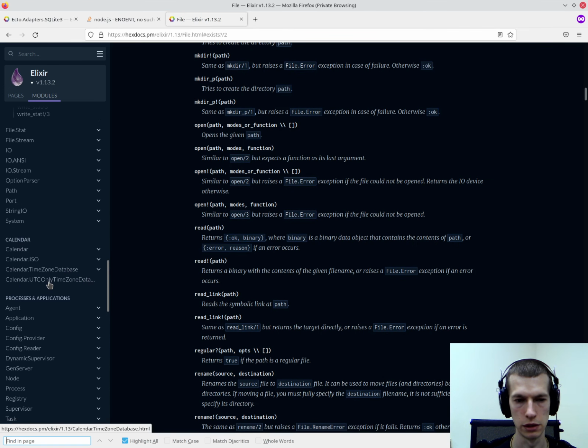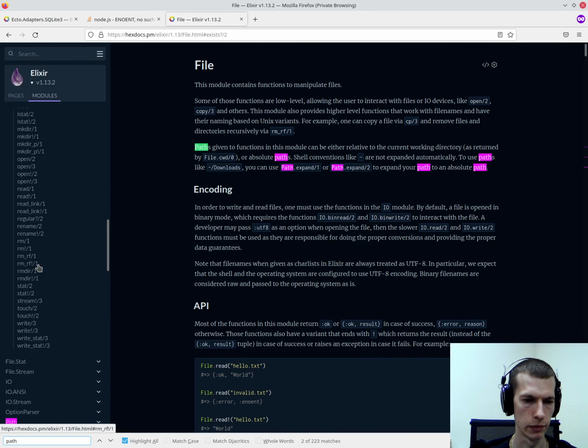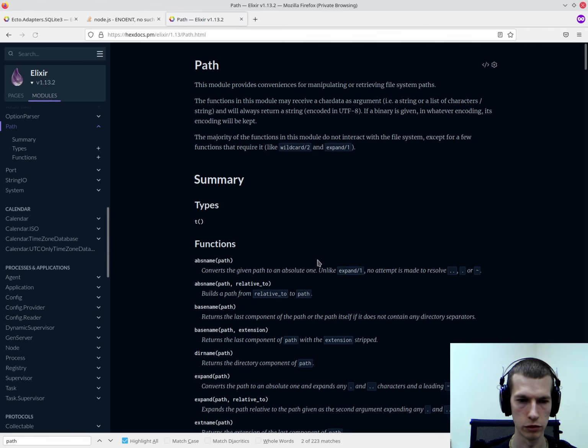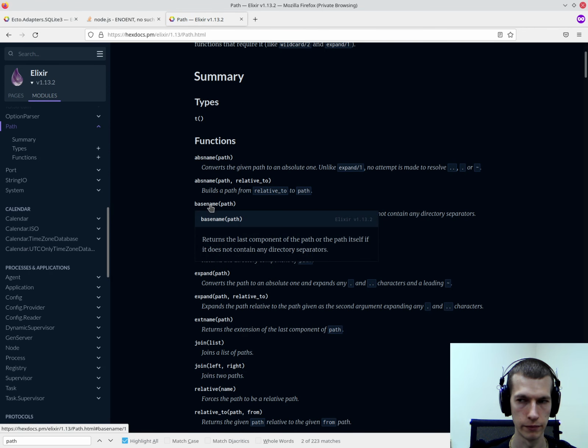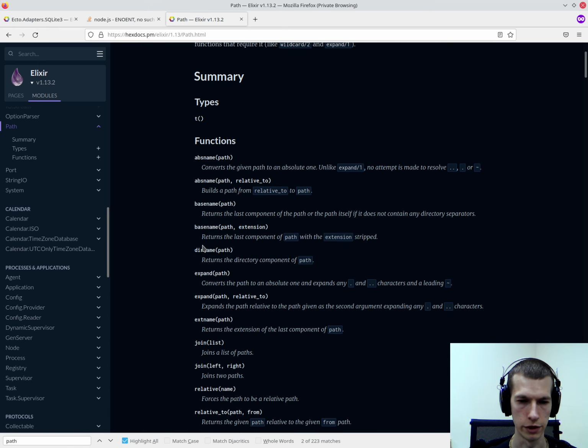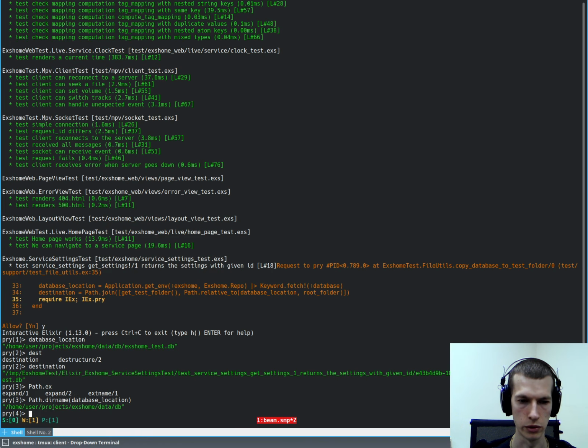It's not a database location, it's path. Module for path. We have absolute name, base name, dir name. Let's see. Path name. Dir name. Okay.